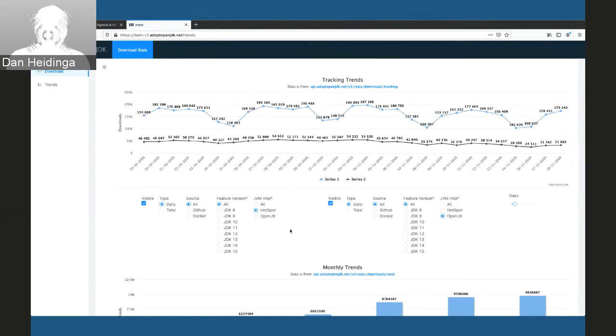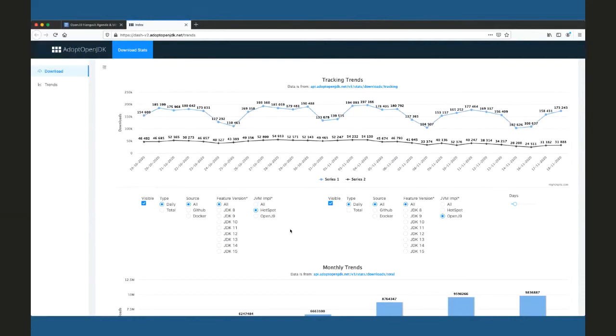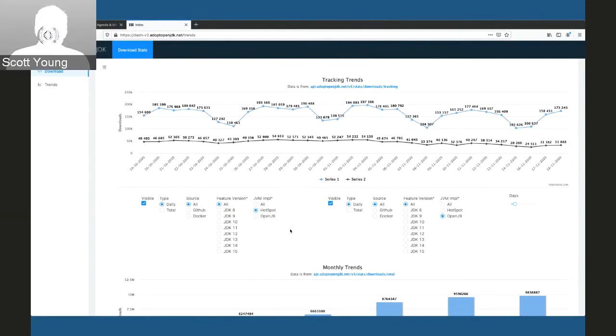You can see the two graphs together. Here on the OpenJ9 graph, because the differences are so much smaller comparatively, we lose a little bit of the trend. And we often, I notice in these meetings, compare the trend in Hotspot to the trend in OpenJ9.